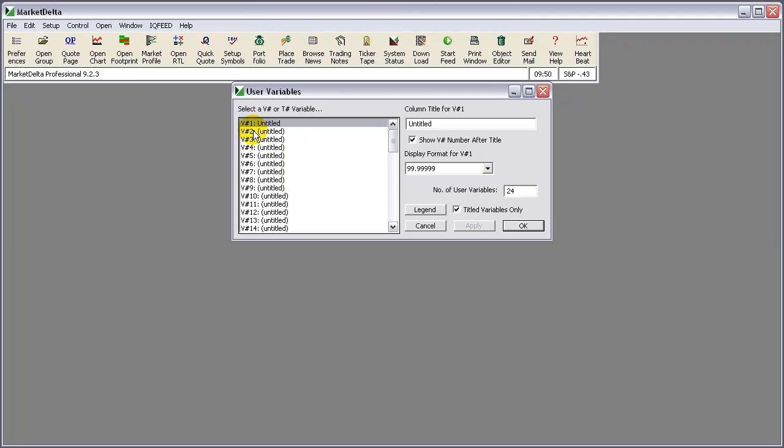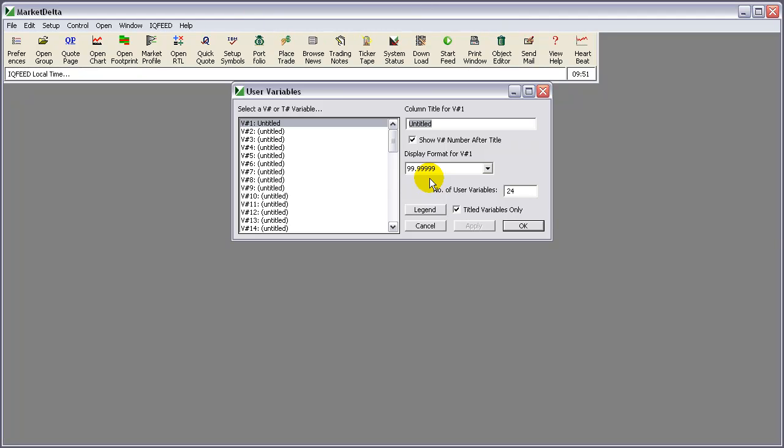So I'm going to use 3 user variables. For the example that I'm setting up, you'd use one user variable for each symbol in a quote page that you want to apply some proprietary levels to. So let's call, I'm sorry, that's not correct. You would not use one variable for each symbol. You'd use one variable for each level that you had. So if there's 5 different levels that you're going to apply to each chart, 5 user variables. In this case, I'm going to limit it to 3 just for the simplicity of the example.